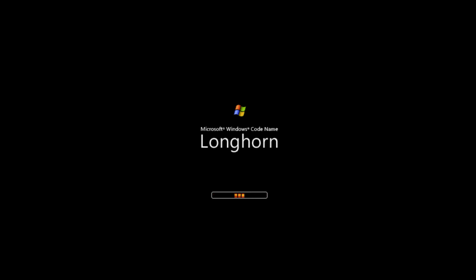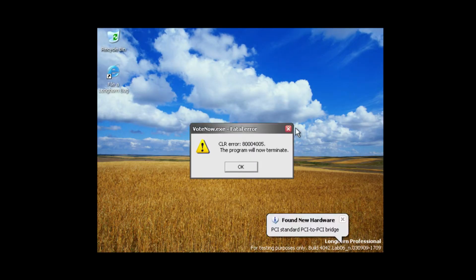This is a Lab 06 build, so we got a couple of UI changes. You guys are going to notice it. Nothing really in the startup. As you can see, we got some little gray background with the actual Windows flag on it, something that gives us a little treat that Microsoft was alluding to.